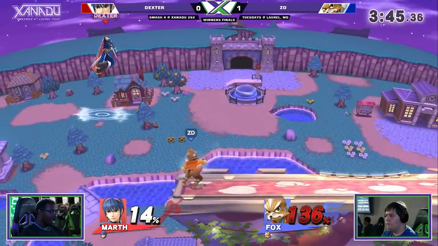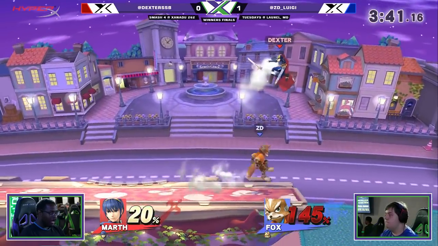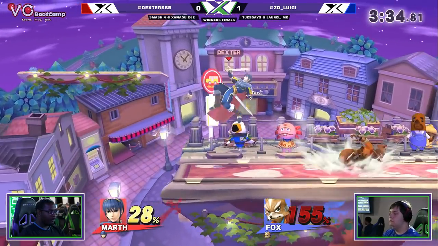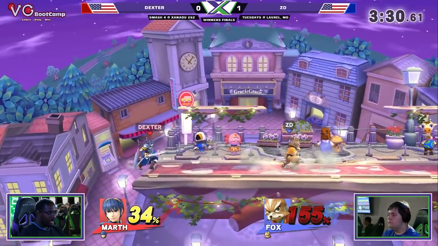ZD getting a grab. We're going to see if he can start a vortex out of this scenario. Dexter fly swatting his way down with that forward air. Ooh, nice. And now this is a problem. Nice by Dexter, though. Answering back aggressively in a scenario that you don't really expect him to do that. This is still a problem, though. ZD has him in a good position.